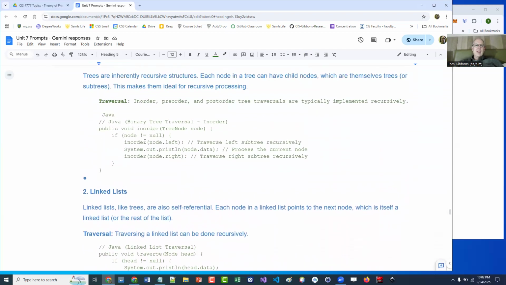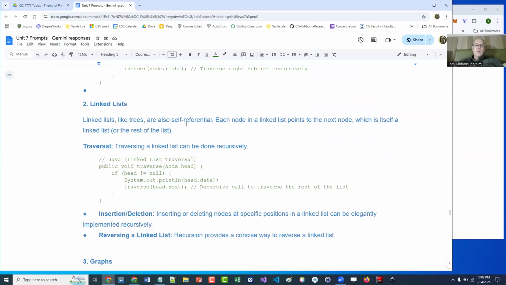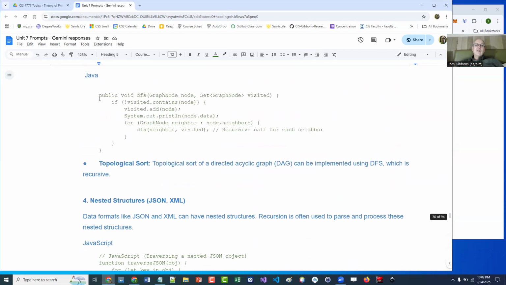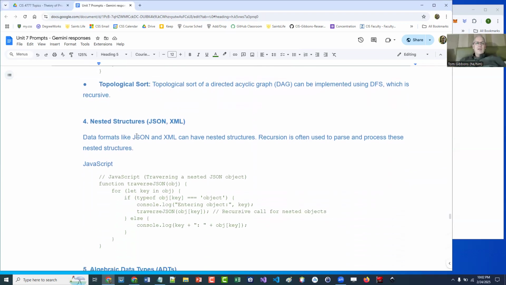Some items like this, and again, this sort of searching a list with in-order or pre-order or post-order sort of stuff. Similar to exploring a graph, there's some good. So there are some places where working with recursion works really well.